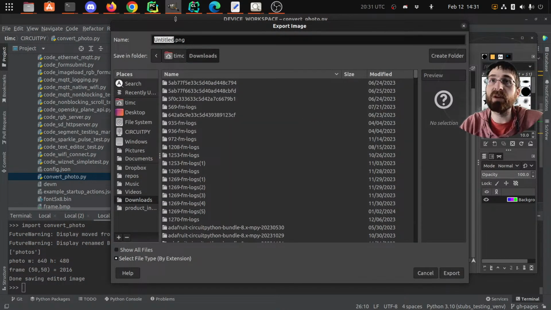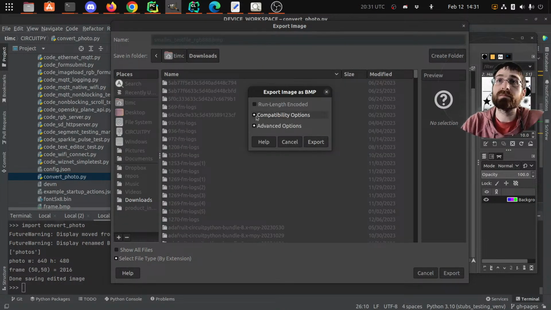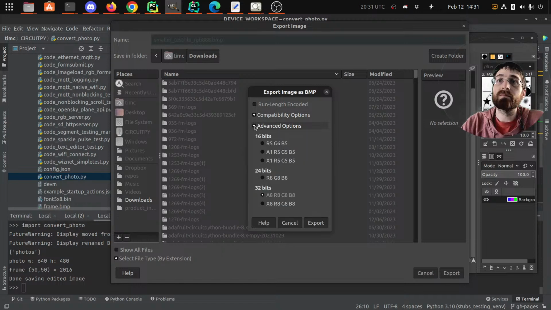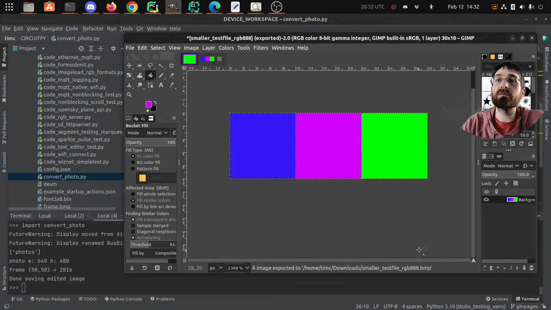You can see back here in the background, this did finally finish. I'm going to save this as a smaller test file, RGB888. We're going to save that as BMP as well. Why was that on there, I wonder?